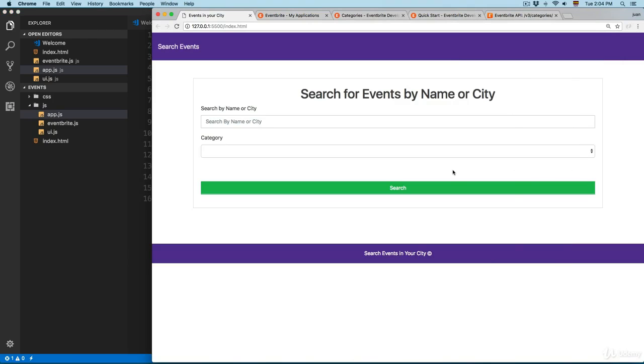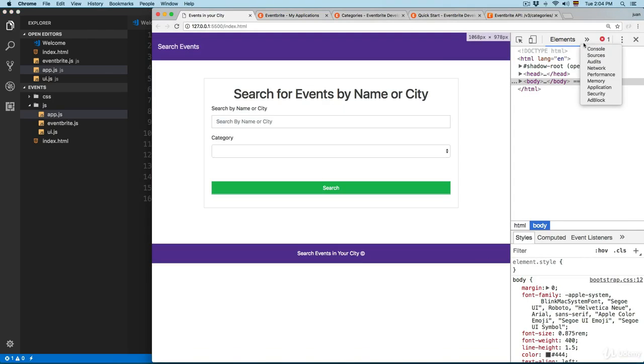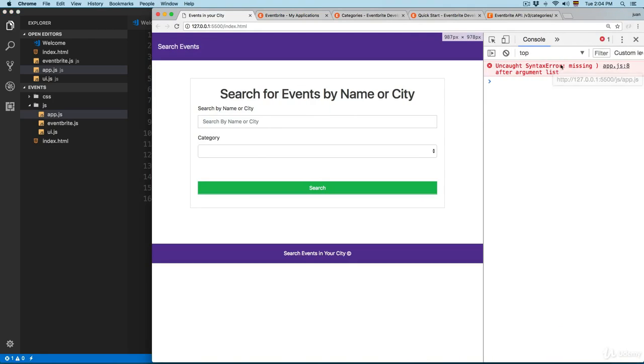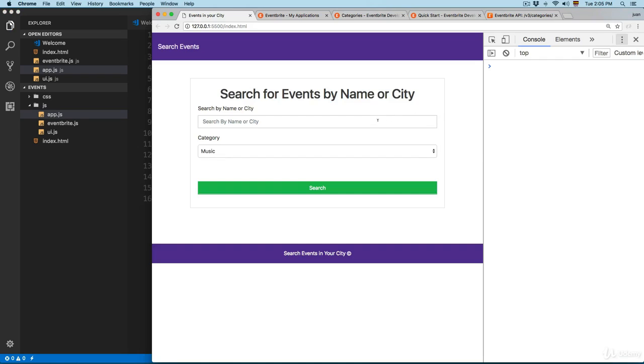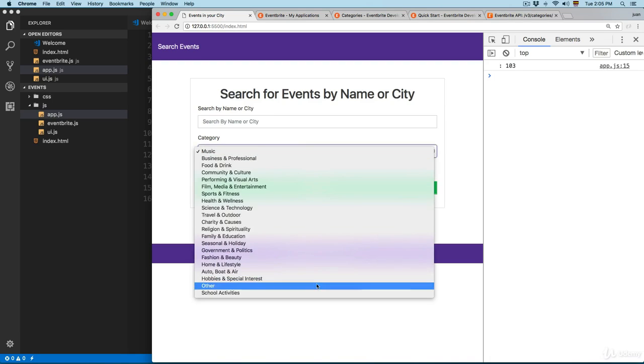So we're going to open this, and I'm going to move this to the right. Open the console, and you can see we have an error. It says line 8. Yeah, right here we're missing the arrow function. So we're going to add, for example, something here. Let's say we're looking for a Metallica event, music. Click here on search, and you can see we have Metallica, and then we have the ID. This is everything that we need to send the request to Eventbrite: the name of the event and the ID of the category. I'm going to reload this, click here on search, and you can see that we always have one category.